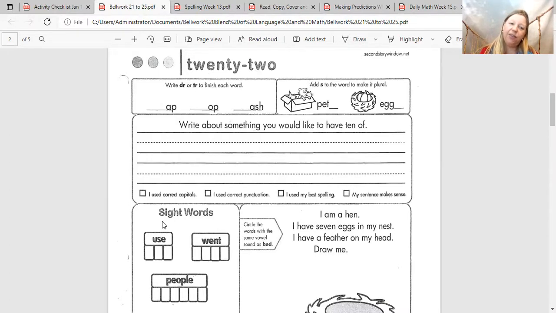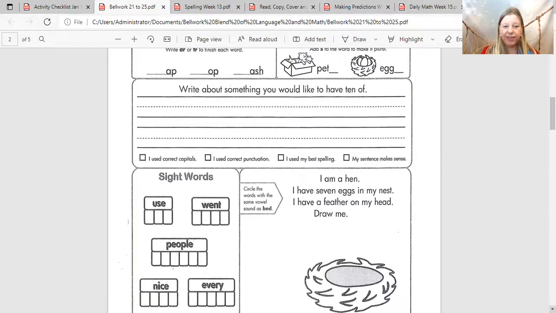All right, and the next activity is called sight words, where you need to reprint each of the words that are on the top of the box into these individual letter boxes. So the first letter from the word above goes in the first box. The last letter goes in the last box, and the middle letters go in the middle boxes to separate the letters.